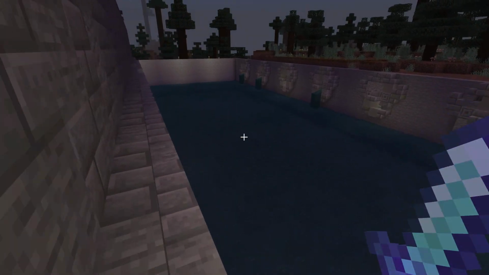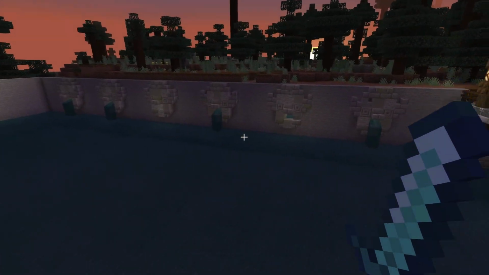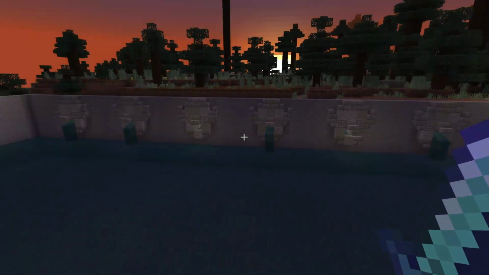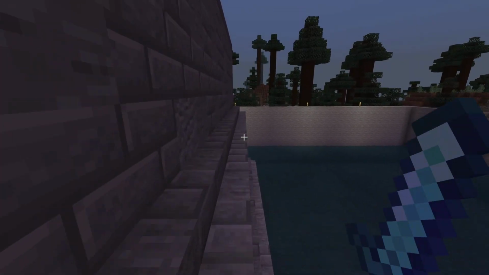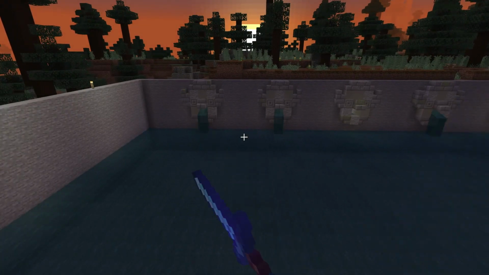In those faces the mouths are open, and out of some of them the water is actually pouring out and going into the moat. Using the light sources we can see it a little bit better. That's the reason I decided to put it in, and I think it turned out quite well.